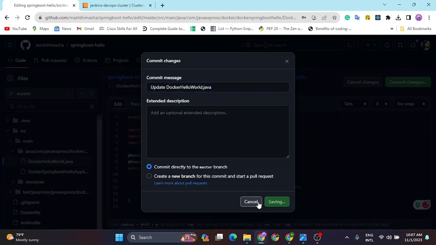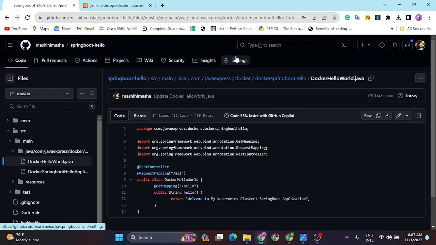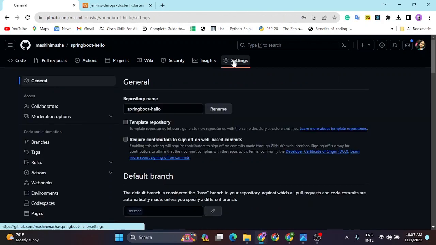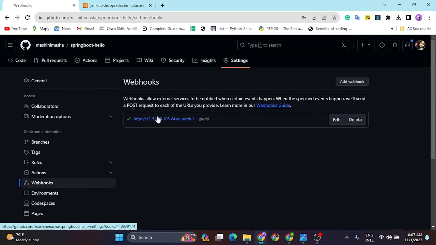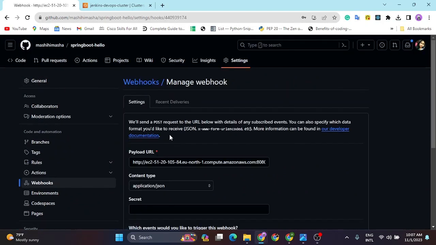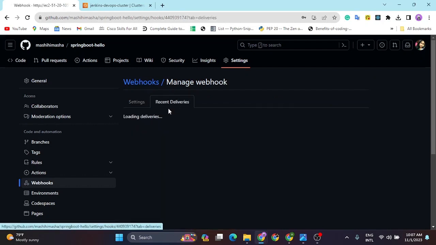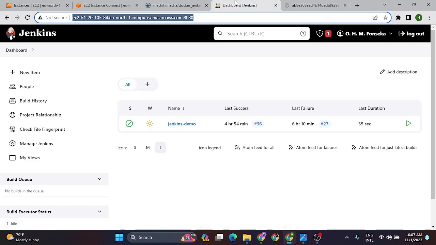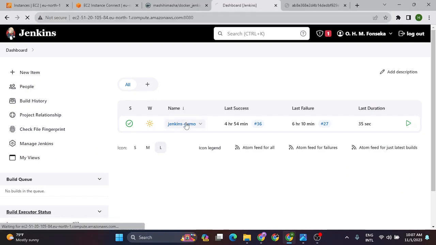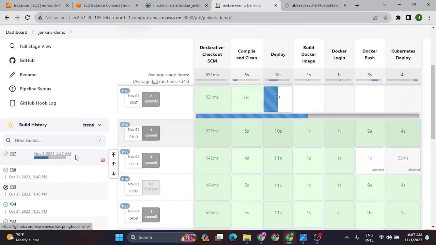Now I'm going to commit these changes, and then if I go to my webhook again, here in recent deliveries, this push was sent to Jenkins. So if I go to my Jenkins dashboard and to this Jenkins demo pipeline, here a new build is getting triggered. So it is halfway through.